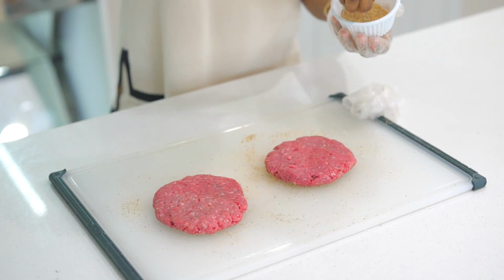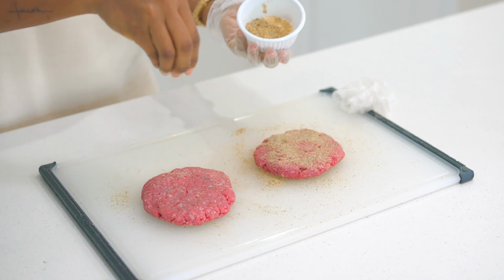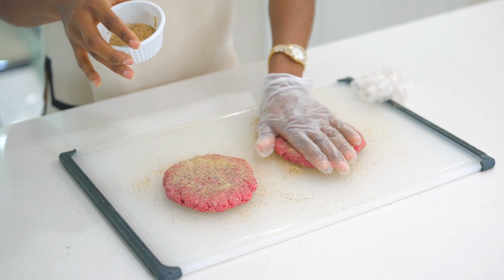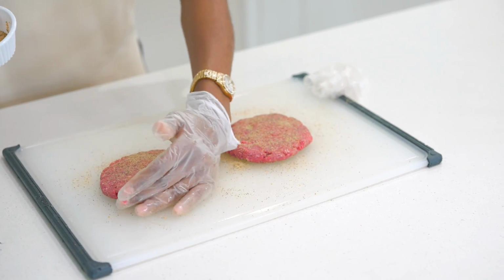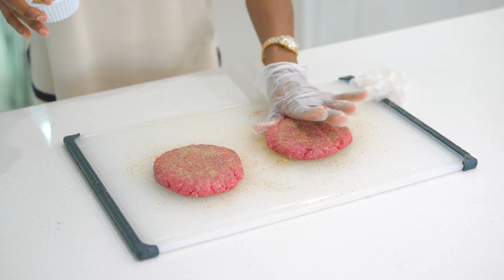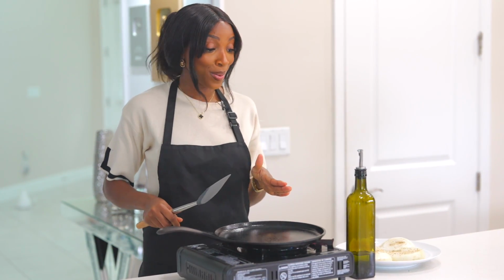And then we're going to sprinkle it again on the other side, just like this. Give that a quick rub, make sure it's actually stuck on there. And then we are going to cook the burgers. Perfect. I have my apron on because this is going to be a dirty one, okay?